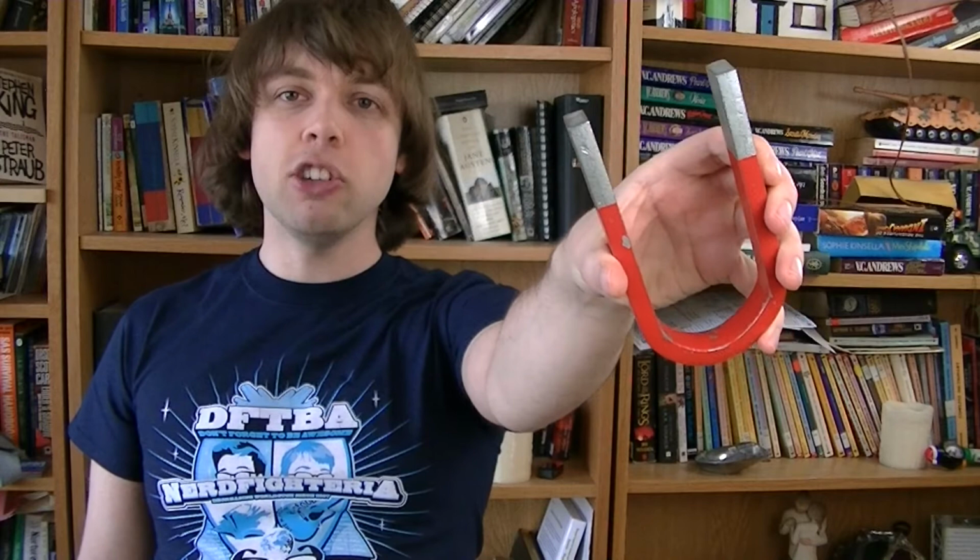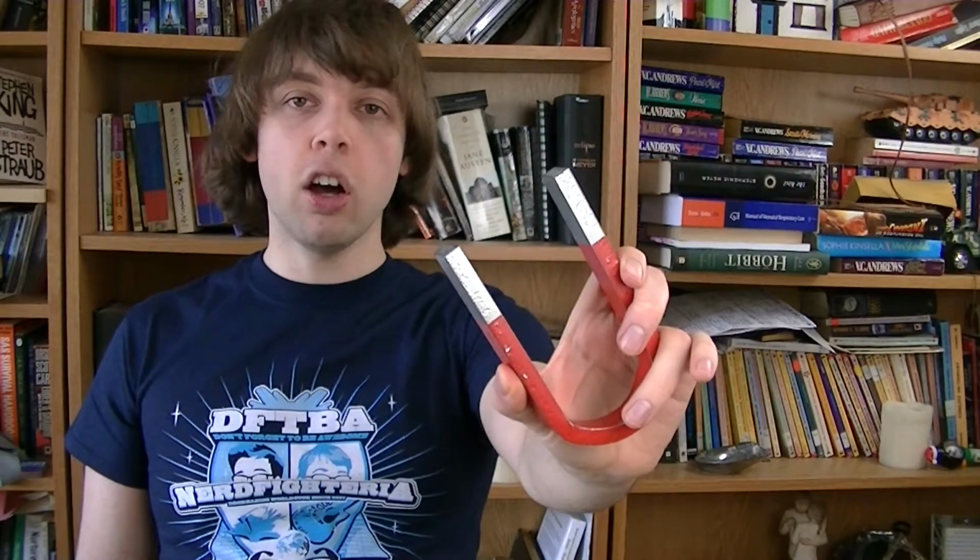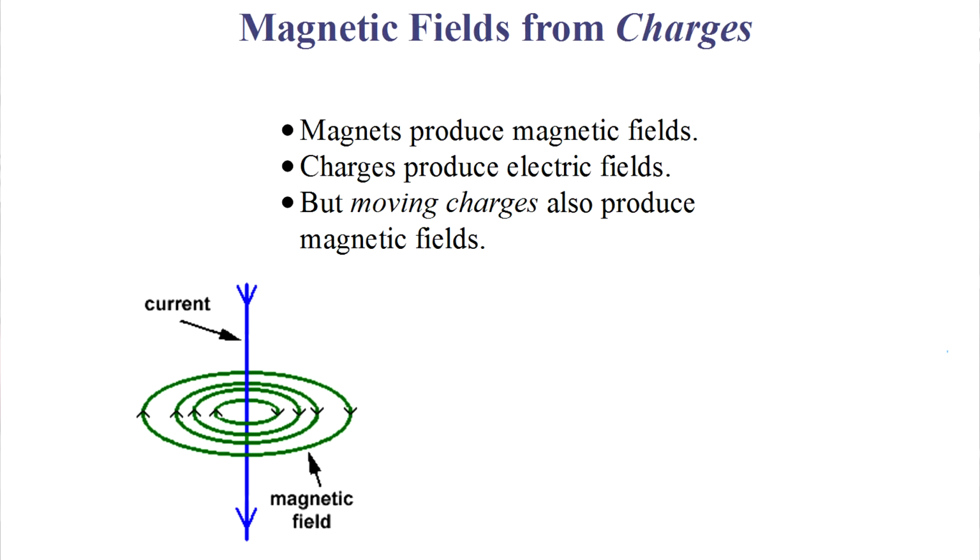MRI scanner? Magnets have fairly limited uses. It's really just about as strong as it is, and we can't turn it off or on. But as I said in my last video, magnetic fields are produced by moving charges. So if we can move electrons around an electrical circuit, we can produce a magnetic field. This is called an electromagnet.